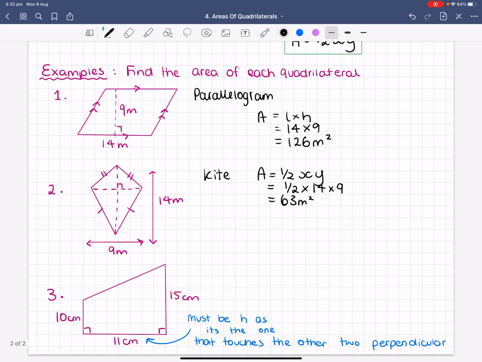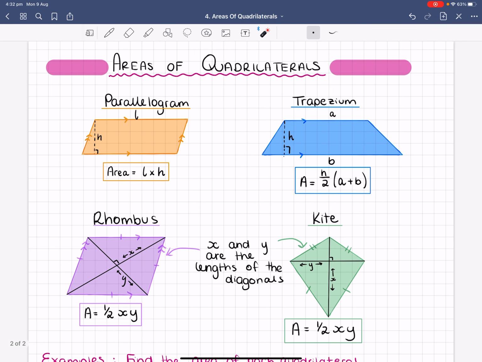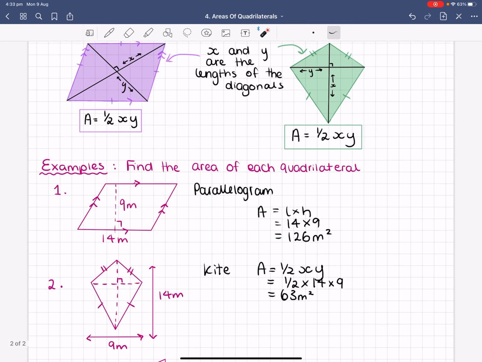Okay, our last shape is a bit random. Remember, because we're finding the area, you could break it up into two different shapes, I guess, but this is actually still a trapezium, so it looks random. I know you guys are used to seeing trapeziums like this. However, this is still a form of a trapezium where that h is the perpendicular height, because notice if this trapezium was cut off here, then you can still work out that that's a and b. You're just obviously missing that section, which is still the same.